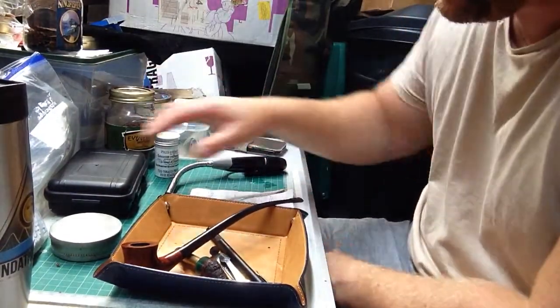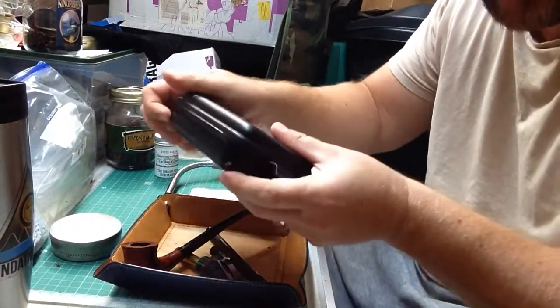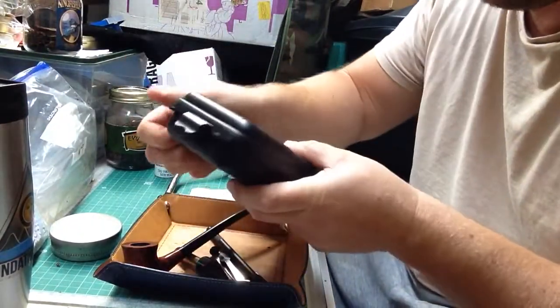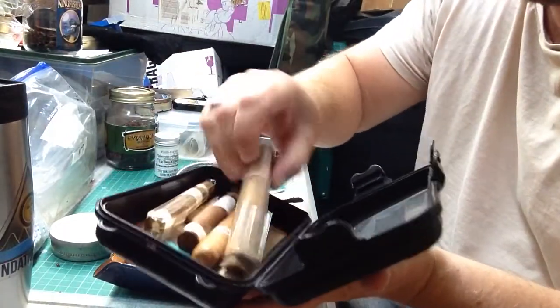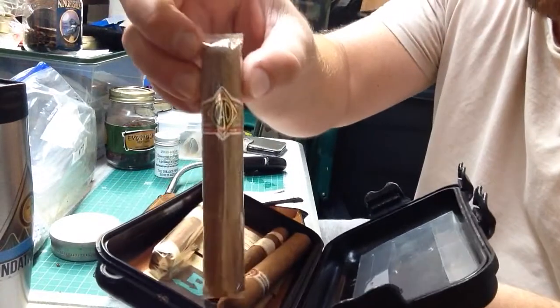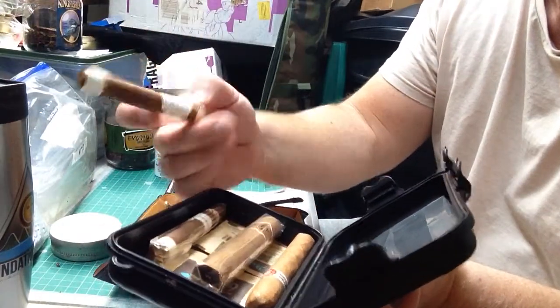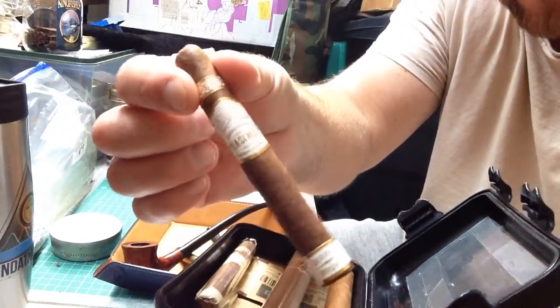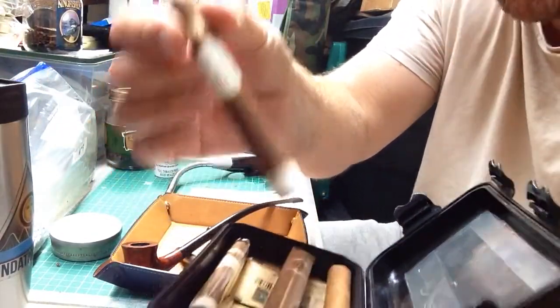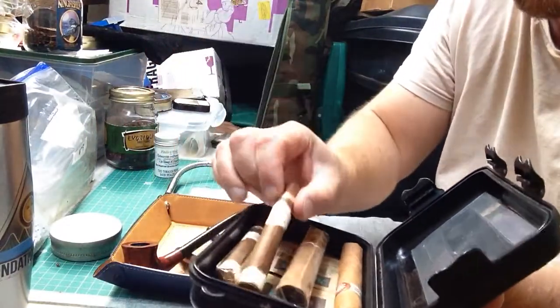And cigar wise, I'm going to have a cigar later on today. I've got a CAO, which will be nice, and another one of these, CAO, and with a coffee this evening, a Placencia. I'll have to get some more of these, I think, because I'm nearly out. They're lovely, highly recommended, very nice.